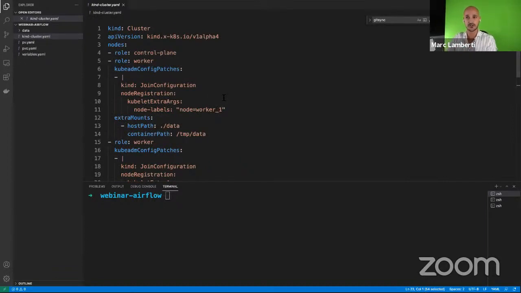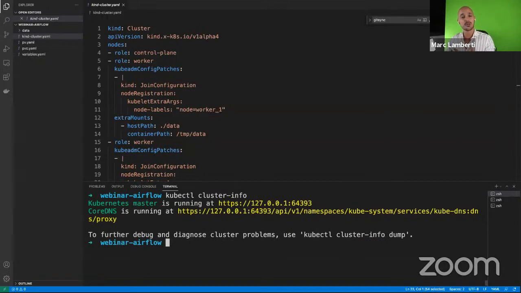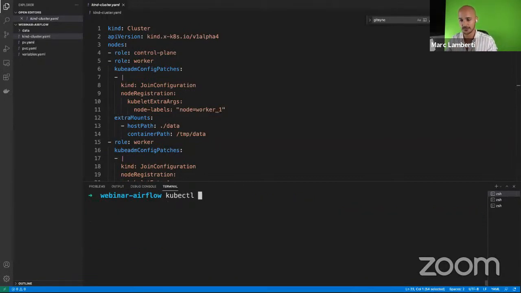So that's all you need in order to set up a multi-node Kubernetes cluster, you just need that file. Now, in order to create the cluster, you have to type the following command, kind create cluster, then the name of your cluster. So let's call it airflow-cluster, and the configuration file. So --config, and here it is kind-cluster.yml. With that command, you are going to set up your Kubernetes cluster locally. Once you have done that, because I've already done it, it takes a little bit of time, you will end up with your cluster, and you can verify if it works with the following command, kubectl cluster-info, if you want to get some information about your cluster. But also, you can take a look at the nodes of your cluster by typing kubectl get nodes -o wide.